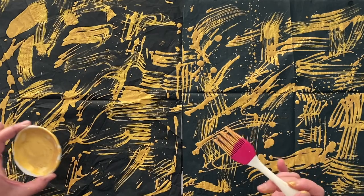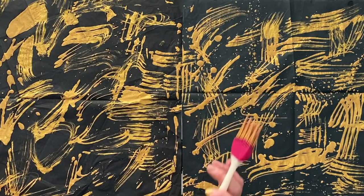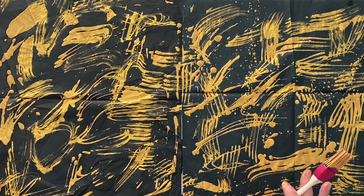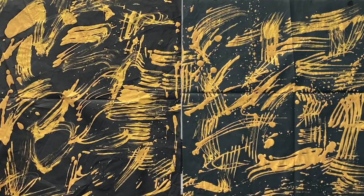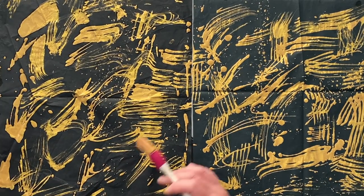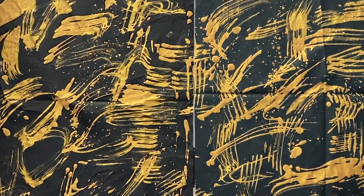And now this is on the black tissue, so I'll be able to pull out little elements to put in the collage. I know it's a very strong gold. It's a very yellow gold, and it's very intense and very strong. You may or may not like that intensity, but come on, it looks amazing. It's going to look incredible in the collages with the black and white. Yay! Well, I did splash that round very nicely. I think we're good. I think we just need to see where these beautiful textured papers are going to lead us.